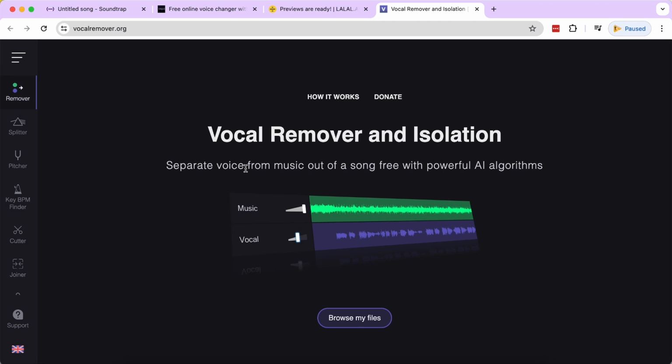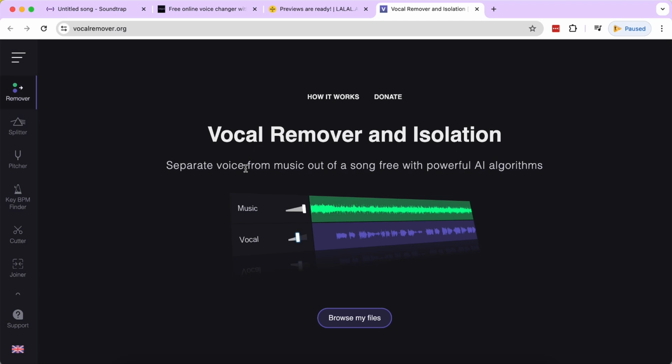All right, and so when it's loaded, it gives me this, which I think is really great. Again, I think you can have the music separately, and then the vocals, you can turn them on and off. So let's take a listen. That's a great quality as well. So I really like vocalremover.org and Lalal.ai.